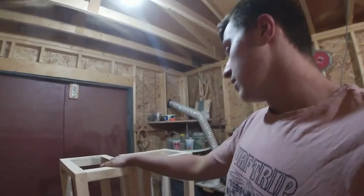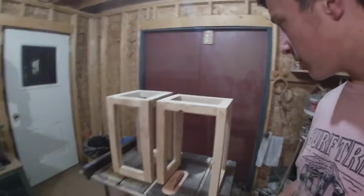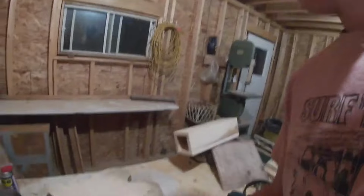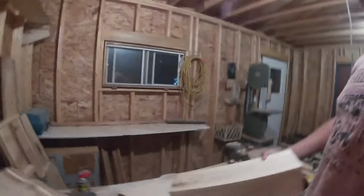Okay, everyone, let me show you what we got done tonight. These guys are all sanded, ready for painting. Yeah, turned out not too bad. But yeah, and then we also got this guy sanded down, ready for epoxy. Got the bark all chiseled nice. Got started on the pedestal legs.